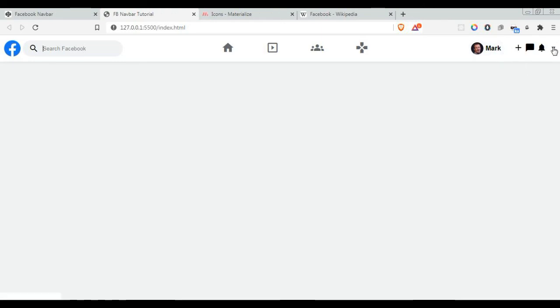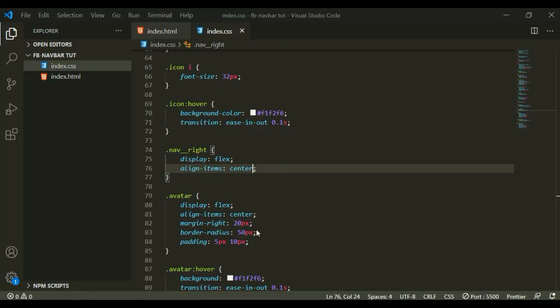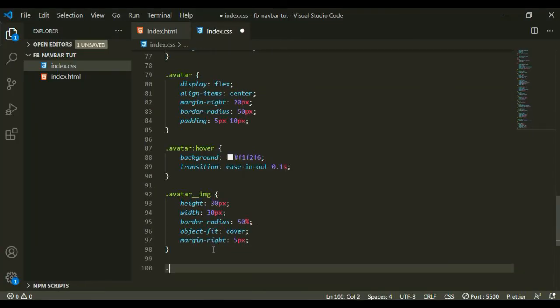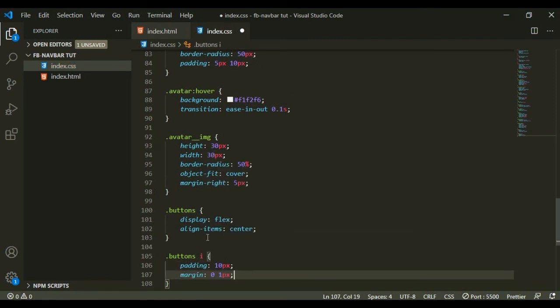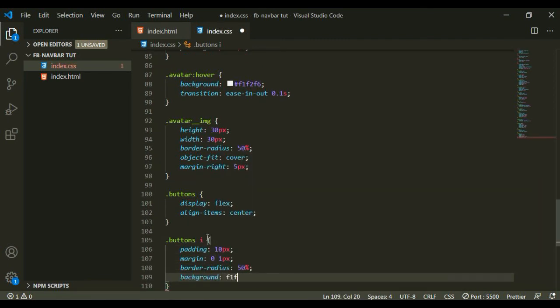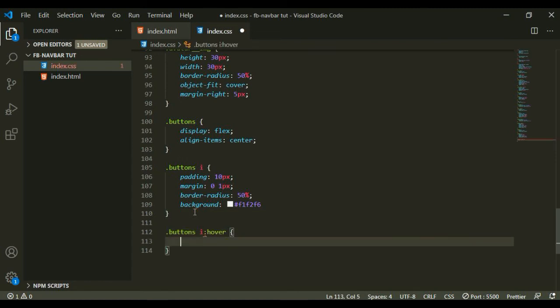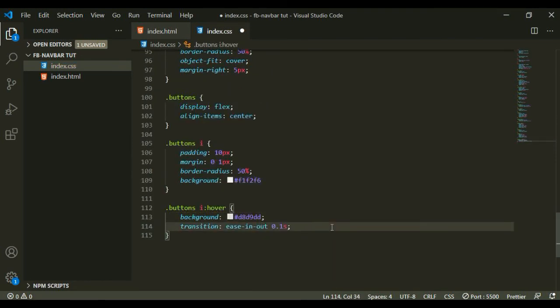The only thing we have left are these buttons, so let's just finish them off. So we have finished off our buttons section. It's pretty simple.